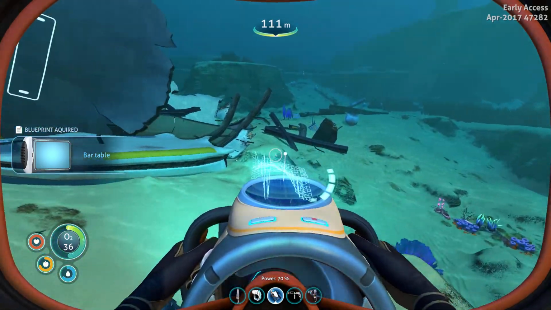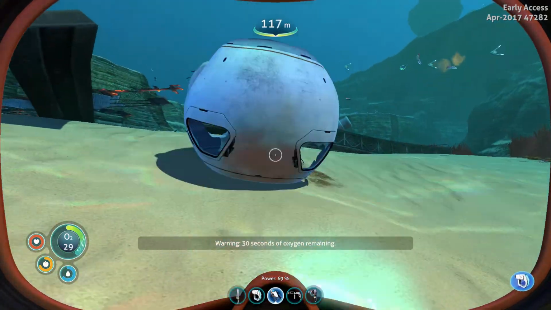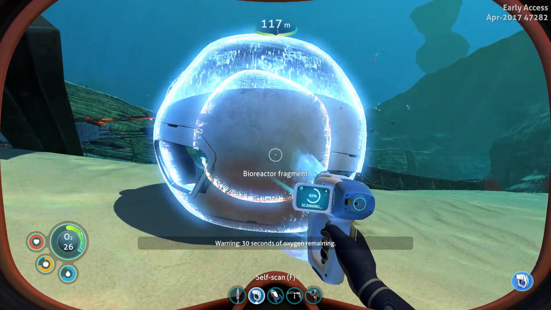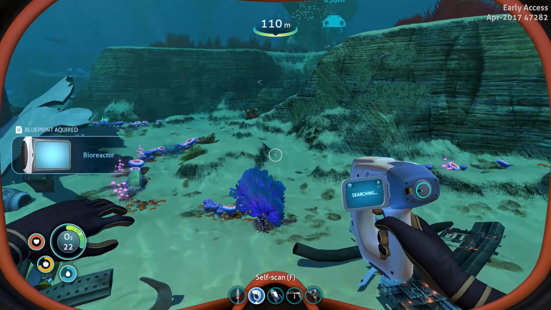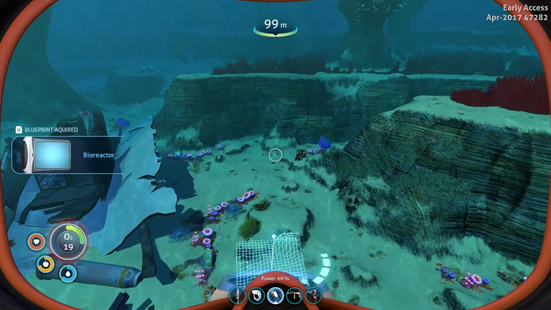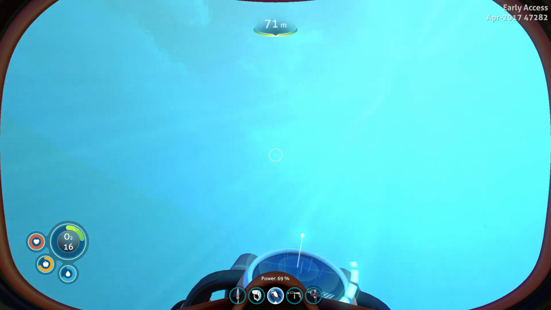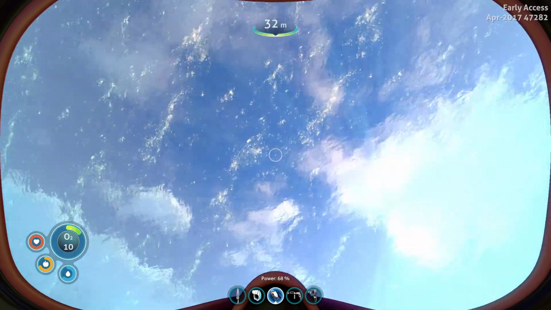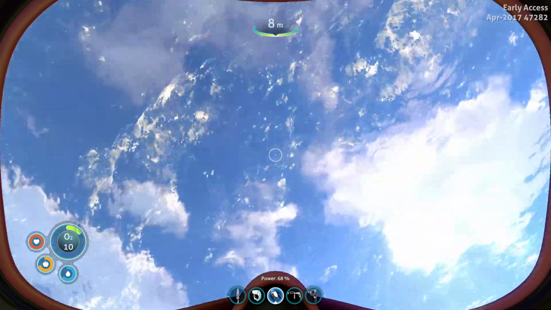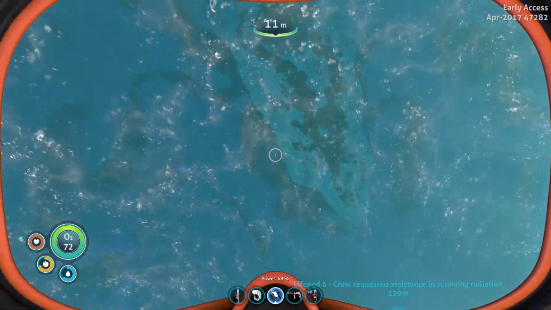And it took forever to scan that. Hey, it's just a table, man. Blueprint acquired. 30 seconds. Bioreactor. Ooh, a blueprint acquired. Oh, big giant blue things. Don't want to get close to those. Go up top. This is a long ways down. It really is. I didn't even pay attention to how many meters down we were, but we were a long ways.